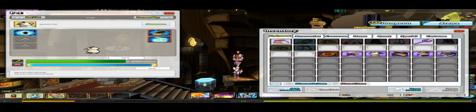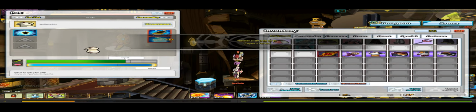But I can't feed my pet. I need to summon him. I can't feed him now with any of this because he's entered a special state and I can only feed him with tree fruits or seeds. Now, the seeds you can only get through quests.